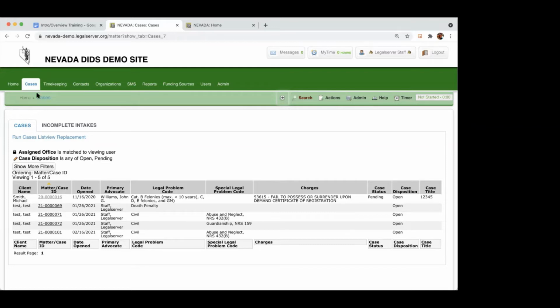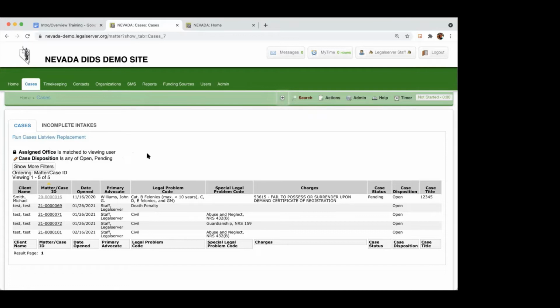So in this case, on my cases main tab, I have a list of open or pending cases. And I know that it's just open or pending cases because of this filter that I see at the top of the list. I also know that it's only open or pending cases in my office because of the top filter on the list here.